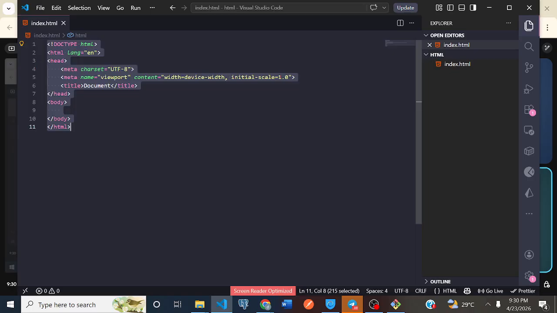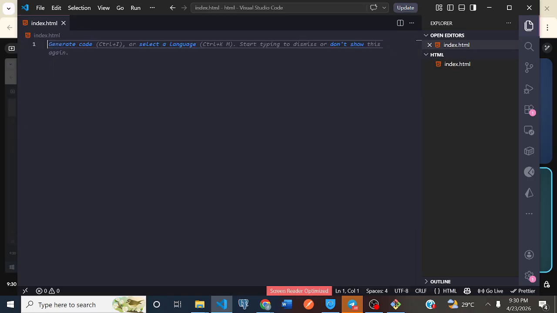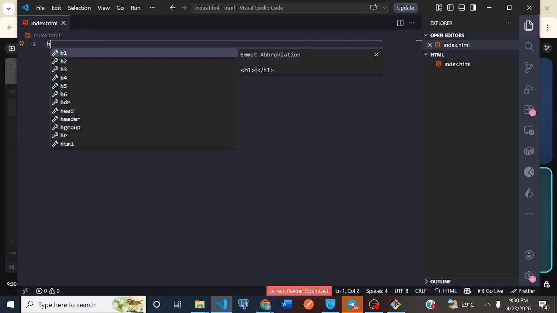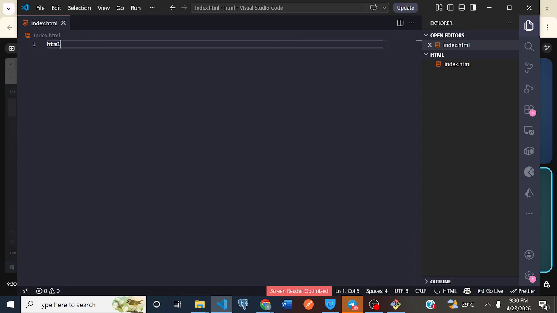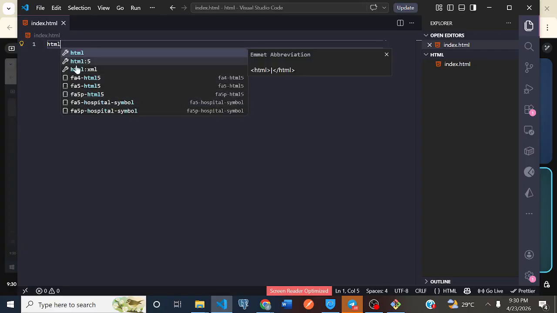So let me repeat it again. If you type HTML, it will give you suggestions of different HTML, then HTML colon 5. You select it. HTML colon 5 is the best option, which is the one we are working with.